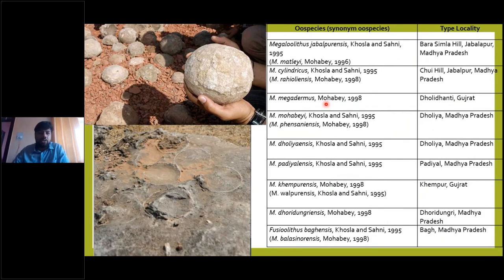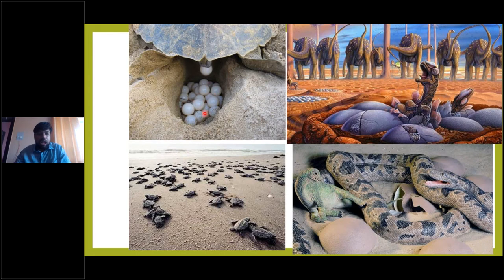And not only the bones of dinosaurs are known from India, there are also many different species of titanosaur eggs known from India. Their eggs are more like spherical. They are not like a chicken egg, oval in shape. They were more like the eggs of turtles. Like these turtles, they dug the loose sand and laid hundreds of eggs in their nest. And the strategy is, when they hatch, all these small turtles hatch at a time and start migrating towards the ocean for their survival.